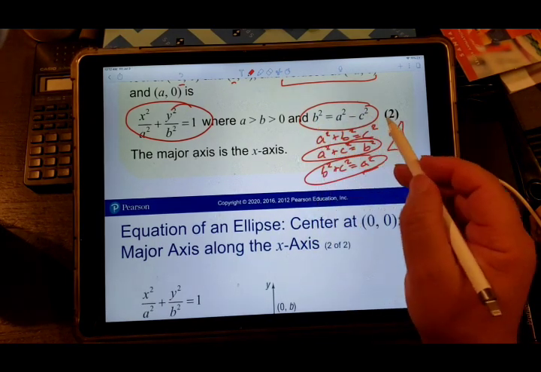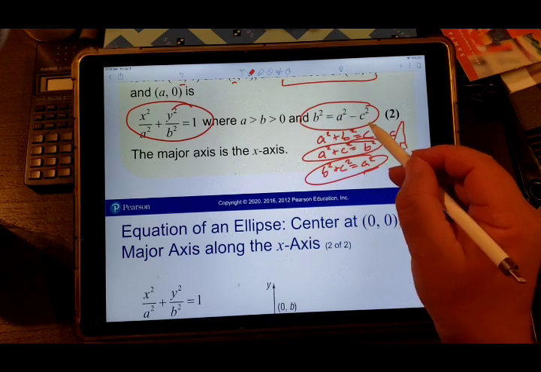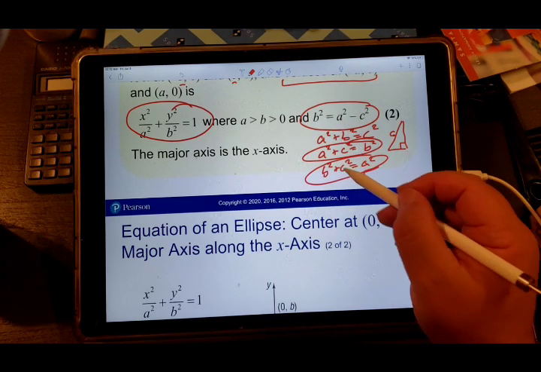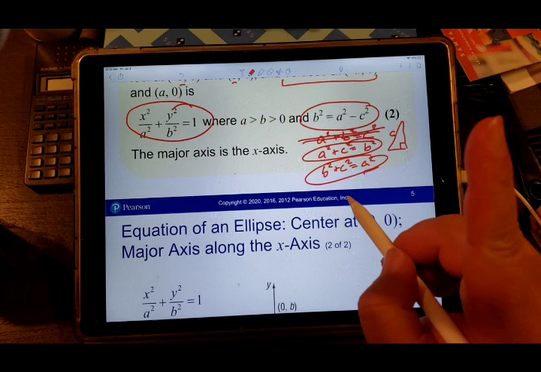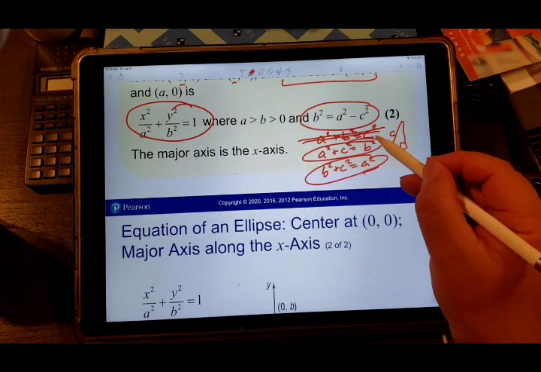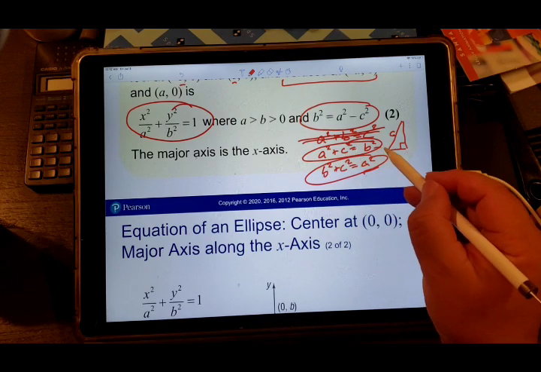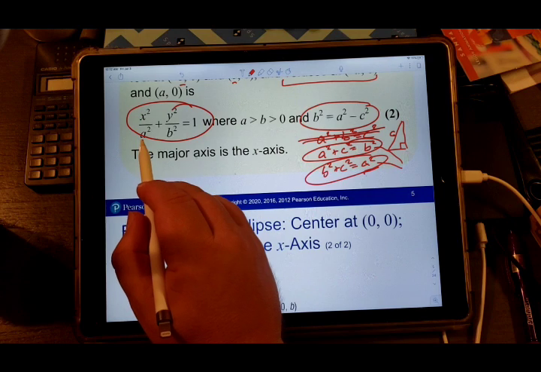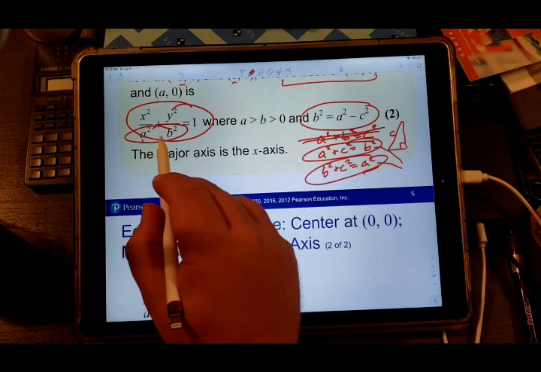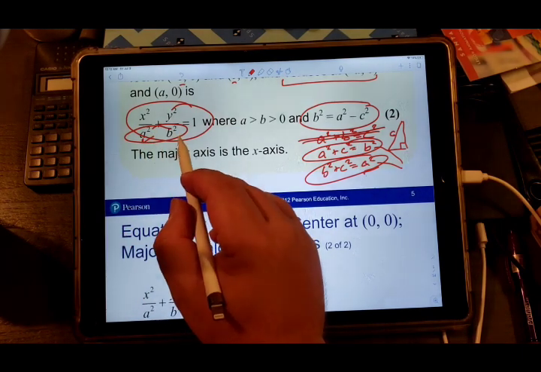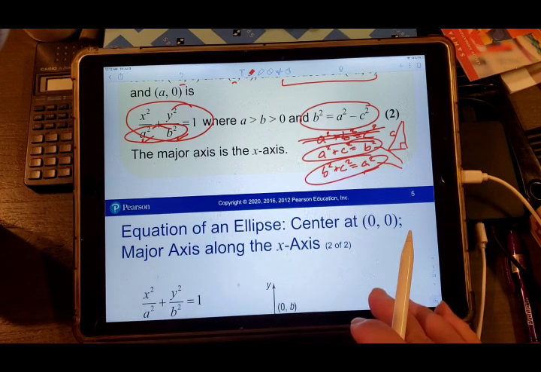So they gave us this one. A little hard to tell because of the way they arranged it. They didn't solve it, they didn't use a plus. But let me cross this one out. For the ellipse, you cannot have a squared plus b squared equals c squared. That's impossible. But you can have the other 2: equals b squared, the other 2 equals a squared. It just depends on which one's the biggest number that you physically see with your eyes when the problem is written here. In other words, a could be the biggest number, b could be the biggest number, and you can see how a, b, and c are related.